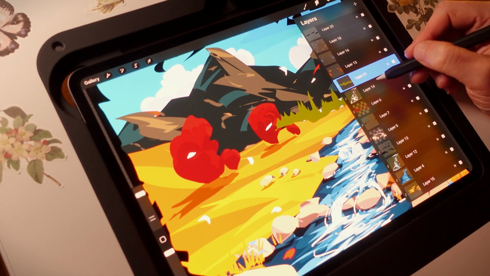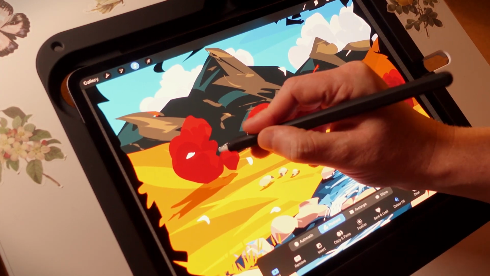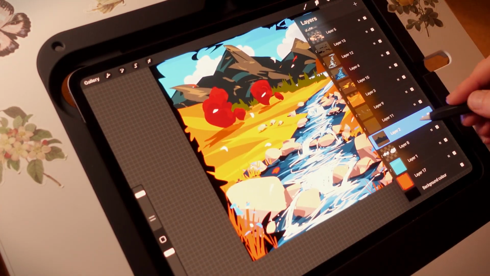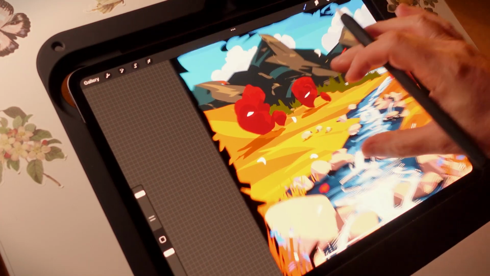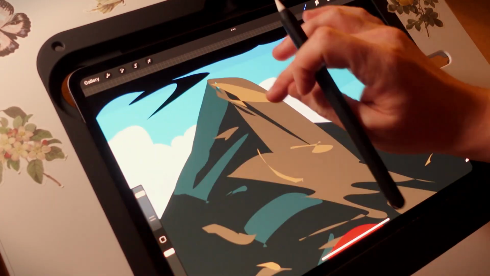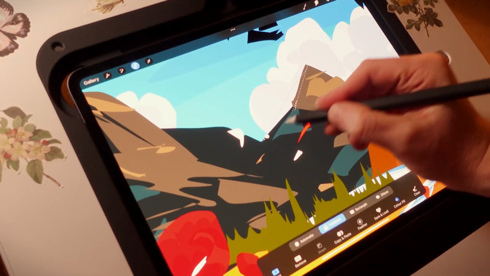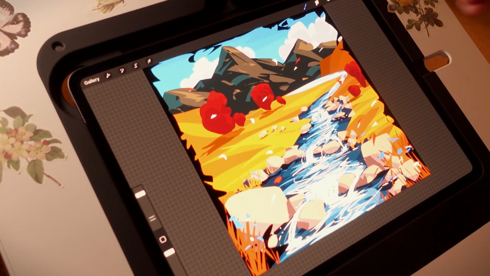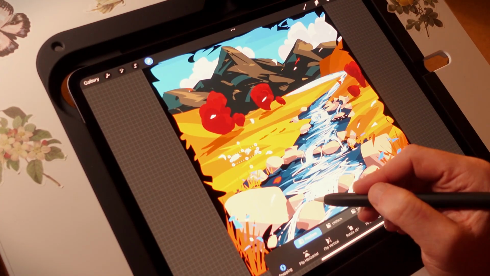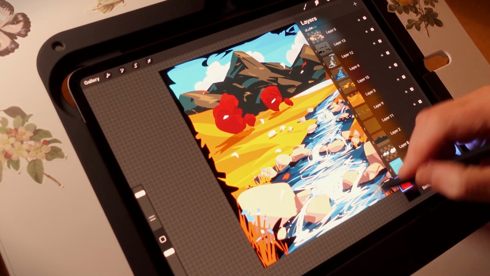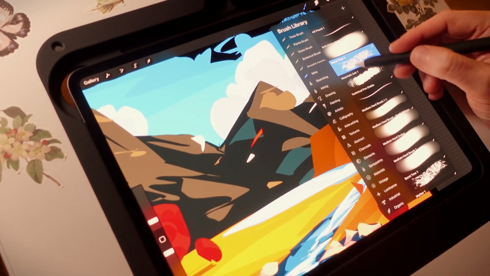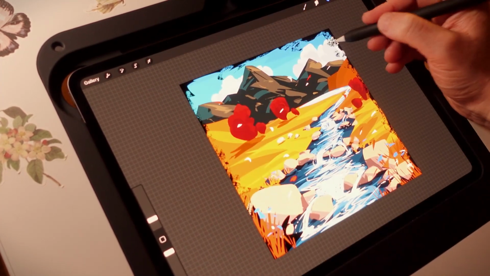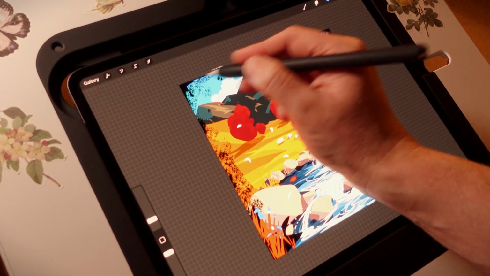So one thing to note here, you see me trying to put these trees in the background. I thought we could do with some background trees, some pine trees or something like that. They really didn't work. You could probably leave them there and it's not going to kill the painting, but you will see me delete them later. So I experiment a lot while I'm painting, and that's kind of what I'm doing. I have no idea what this painting is going to turn out like when I start. I have very little idea of what I'm going to do. I'm basically just experimenting the entire time and seeing what works and what doesn't work. And quite often things really don't work, and that's okay.